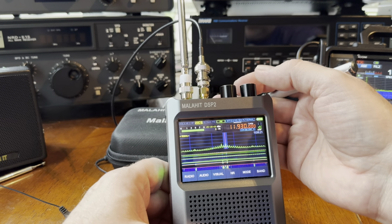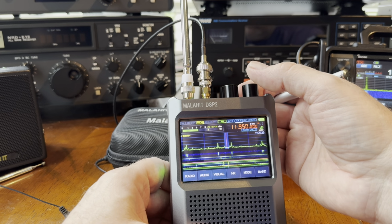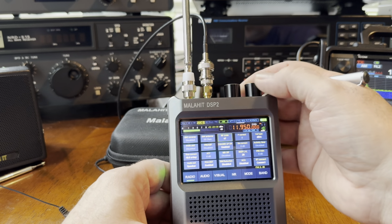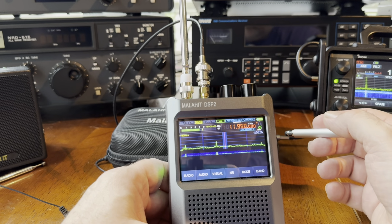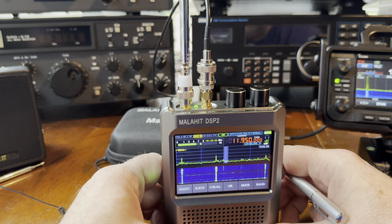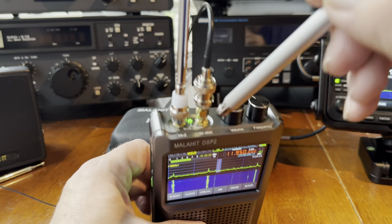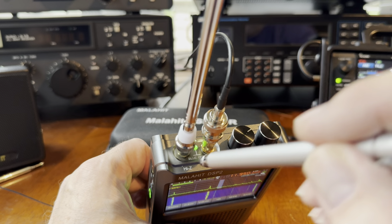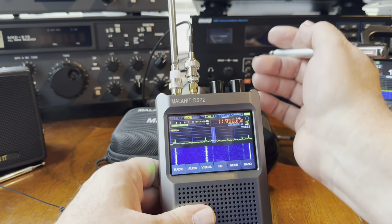So this is freaking out. Don't know why. Maybe it's because there's just way too much RF gain. Now notice, we are on the Wellbrook. I switched it. Green light means 50 ohm. Blue light means high Z. So I did switch it.